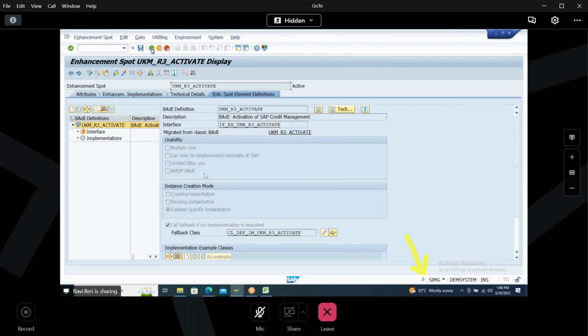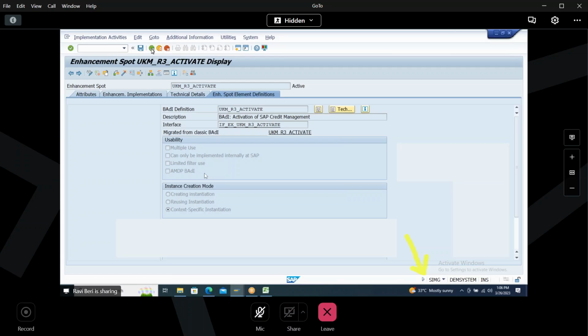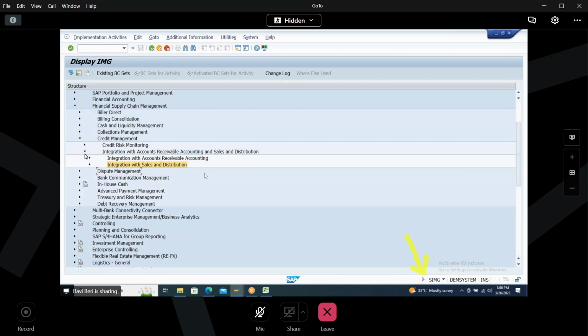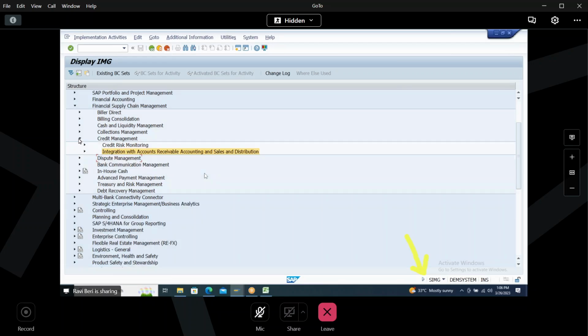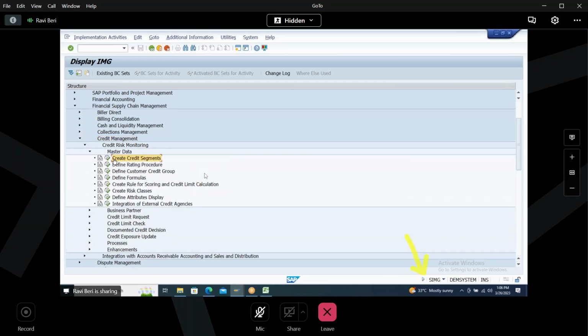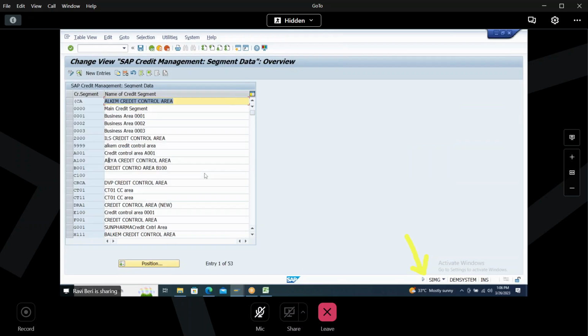Second step, credit management. Take this heading: define credit, create credit segments. Normally it appears here.